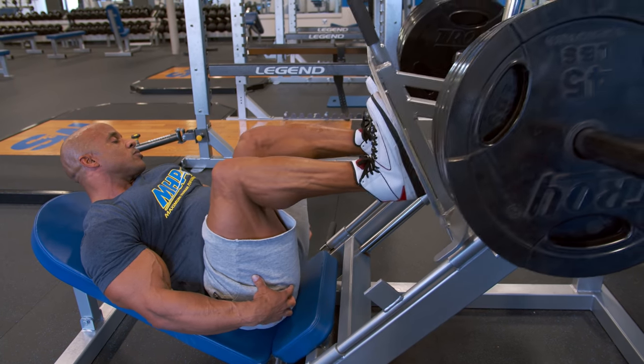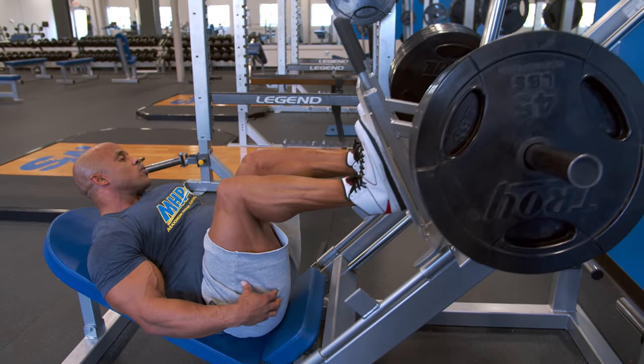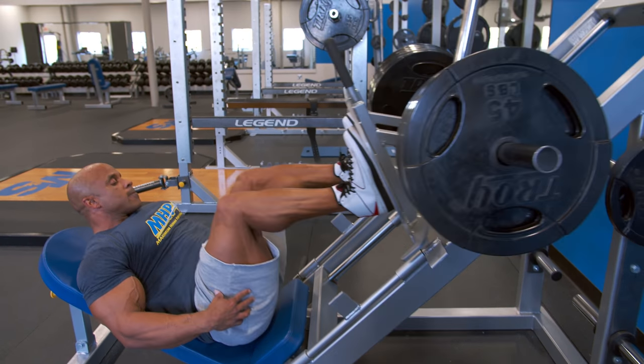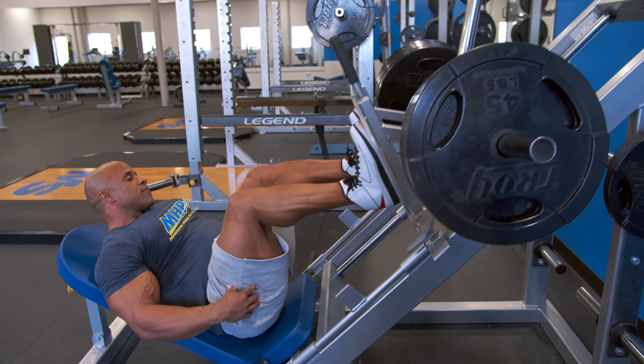Leg press, I go closer, but not too close, just enough to hit the outer quad. Other times, I will go wide, four sets, close.